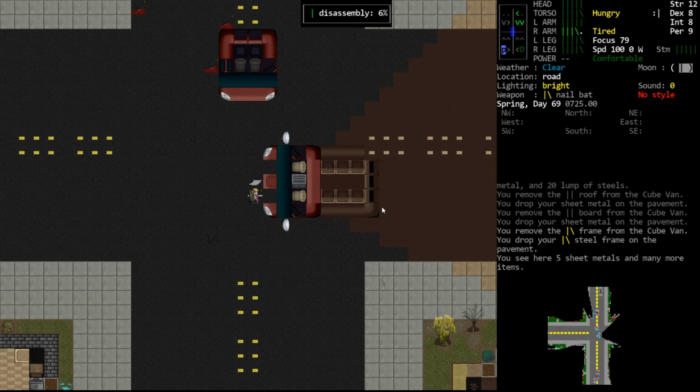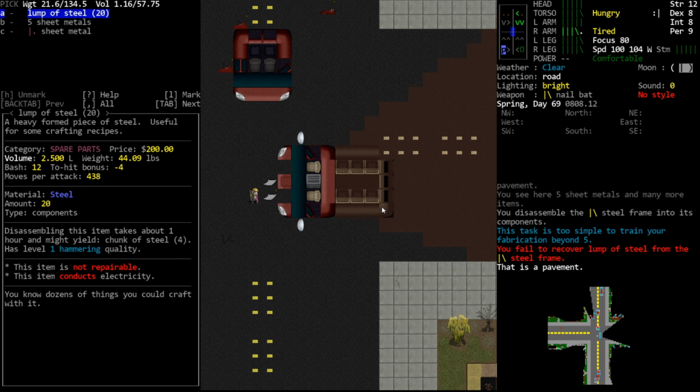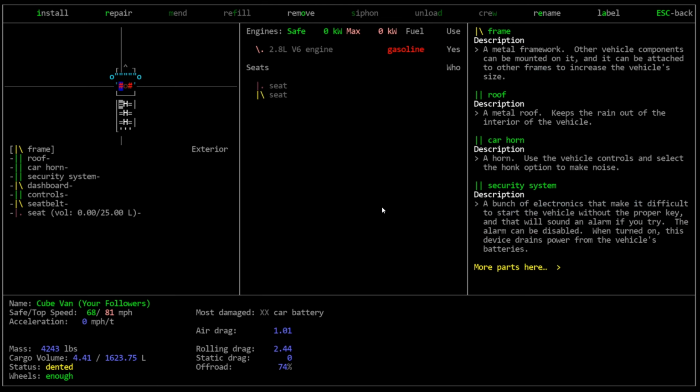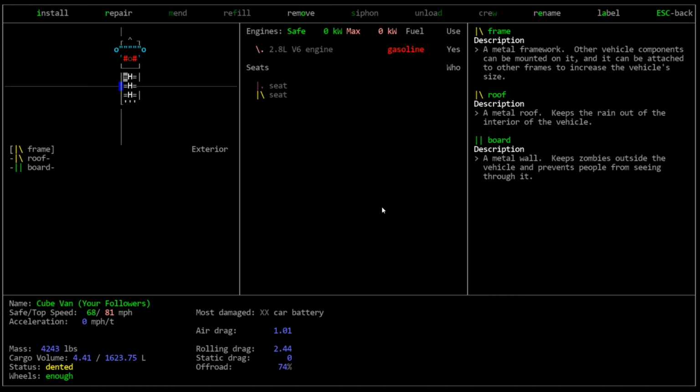Butcher steel frame. Hopefully it doesn't give us nothing, because sometimes it gives us nothing. Yep, gave us nothing because it was very slightly damaged. There's no variable harvesting. So here's a damaged frame. It's either going to give us everything or it's going to give us nothing. There's no variable amount. It's always all or nothing.